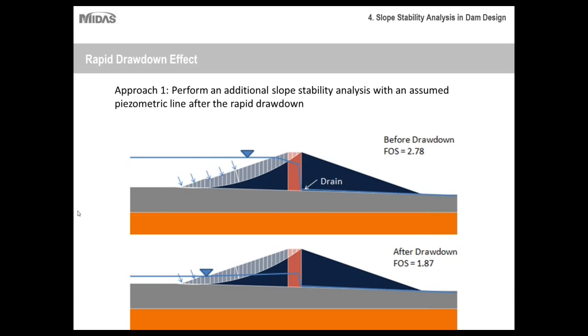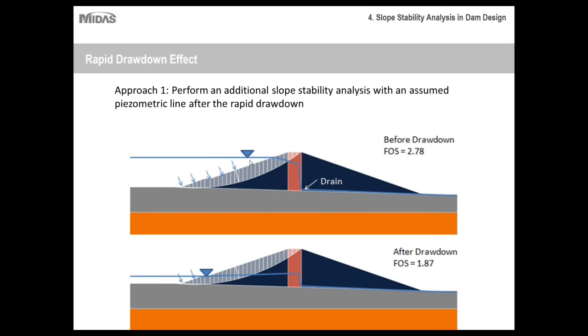In studying the effects of rapid drawdown, one thing to take into account is that the presence of the water is actually helping to stabilize the slope, because of the way the water is acting upon it. It's sort of keeping it stable. Whereas if the water is taken away, the slope suddenly becomes less stable because it doesn't have that force acting downward upon it.